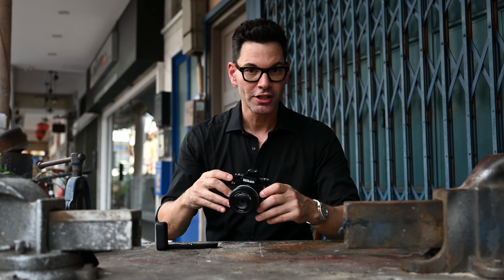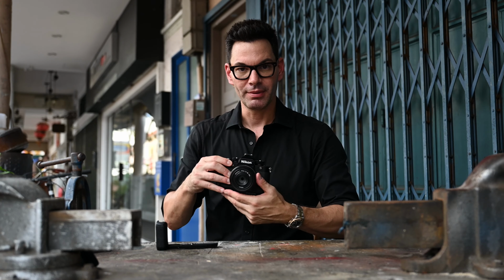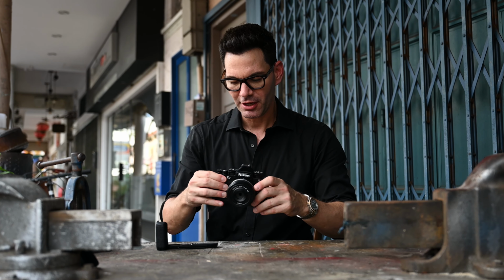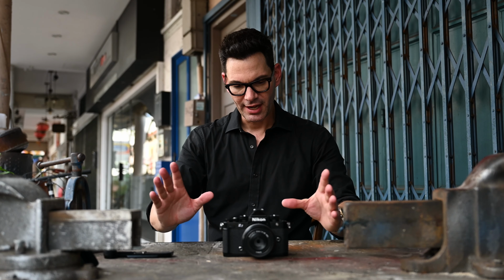And if you want to shoot super telephoto with this, well, you can. Just work out a little bit more. It's going to be a little bit long, but it'll work out. But overall, that's the design.